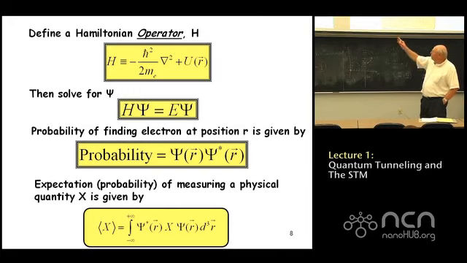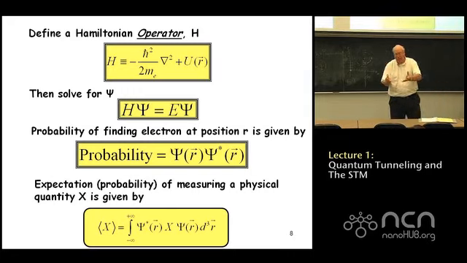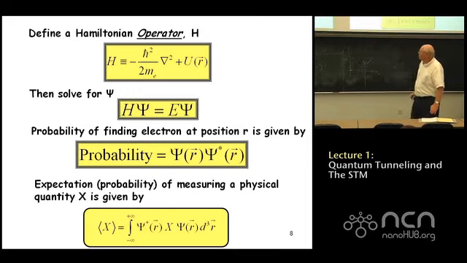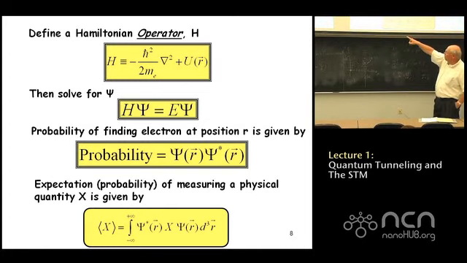The first term, h bar squared over 2m times del squared, right? That tells you what the kinetic energy of this matter wave is. And so this Hamiltonian basically says you take the kinetic energy plus how that matter wave interacts with its environment, that's specified by U, right? And if you can then solve this equation, H psi equals E psi, that's the simple form of Schrödinger's equation, you're then allowed to solve for the energies, the allowed energies that an electron could have.